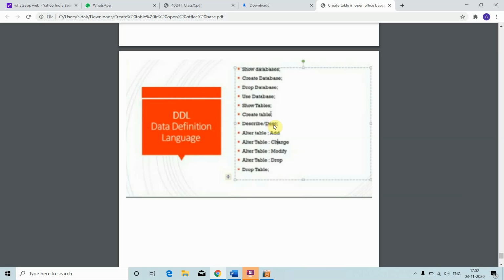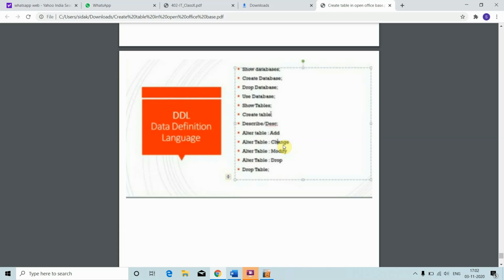Then desc or describe. With this you can see the particular field name, field type and the size of the table data fields. Then alter table, we are using it with add: alter table add. With this you can insert any field, or change the name or data type.